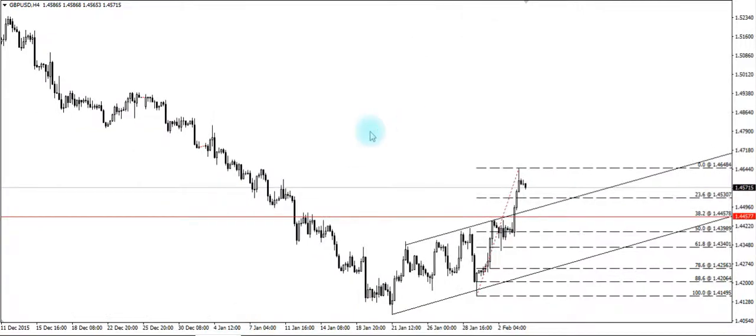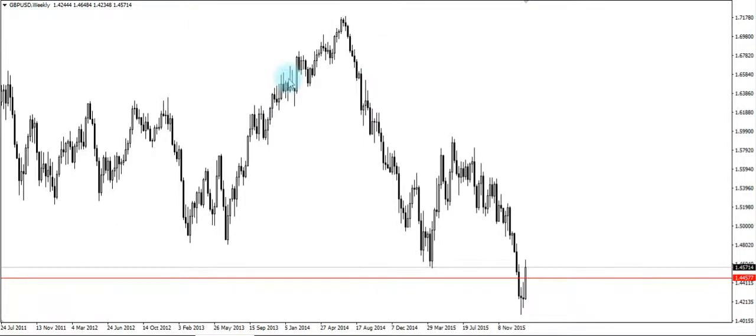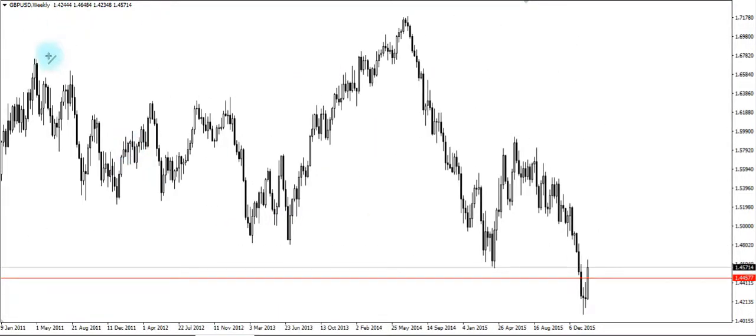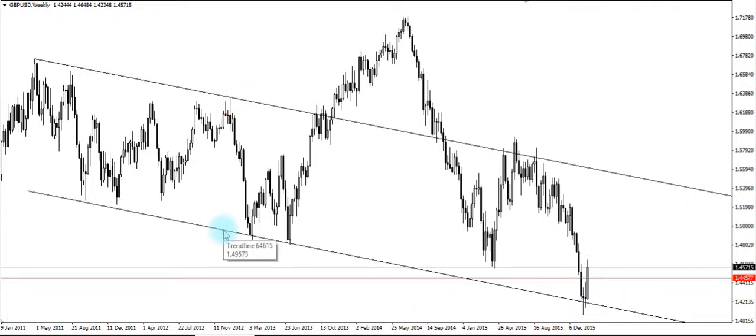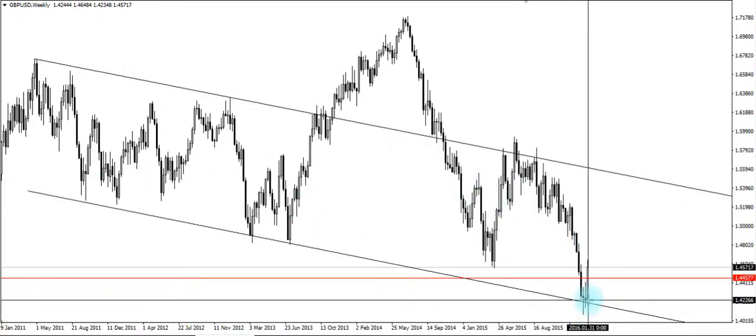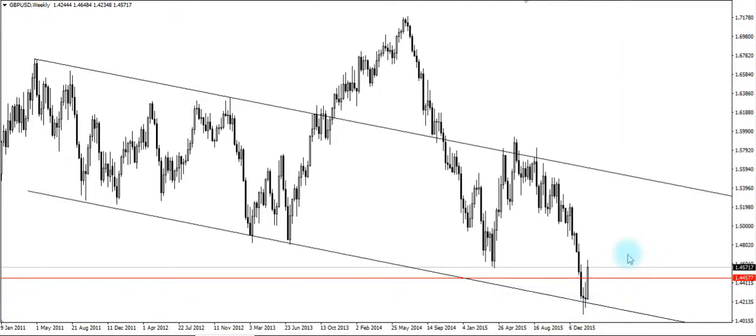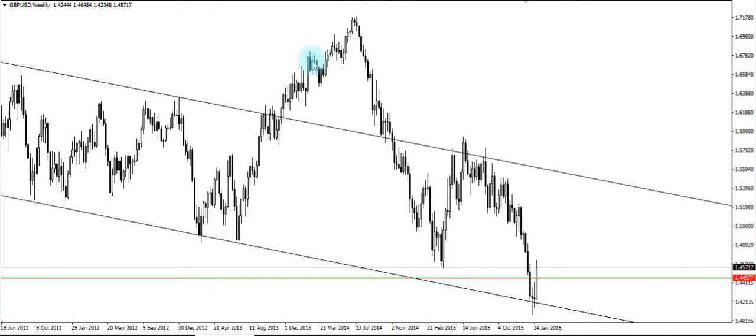Two more to go. Pound against US dollar. Before going over here, let's take a look at the week 1 chart. I do believe I have mentioned this. There was a very huge falling trend channel here. Although we have seen that it's a very huge breakout right here, this channel seems to be still working, as we have seen that the price has been supported at the bottom of it, with a reversal signal, and right now a very strong bullish candle followed after the reversal candle. So it does signal that the price may continue to appreciate as part of a huge major retracement.